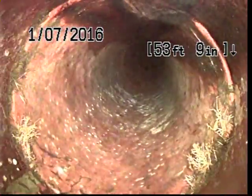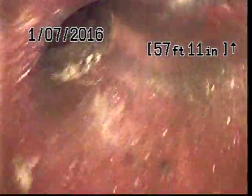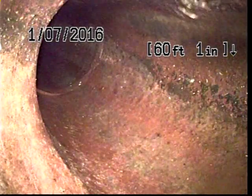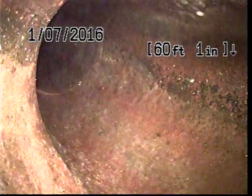Minor roots. Still minor roots. Minor roots, and a turn. And dive into the city main here at 60 feet. Which means we're at the end of our inspection.